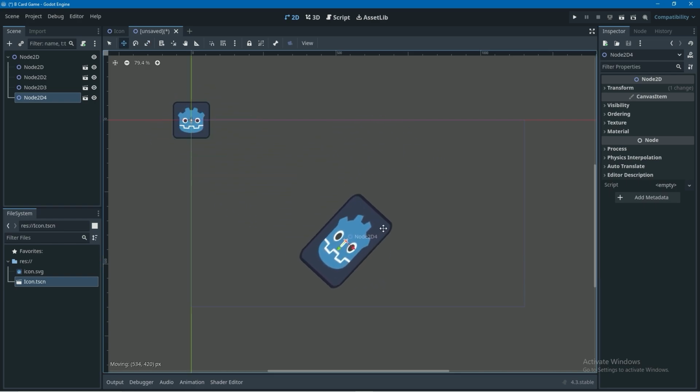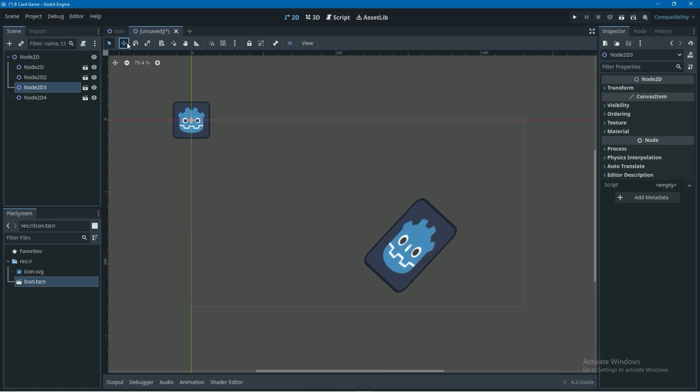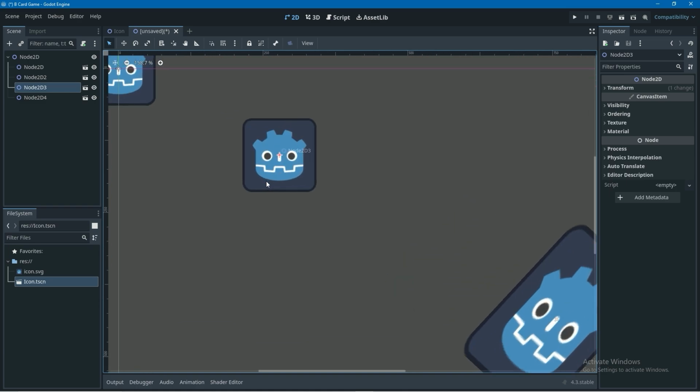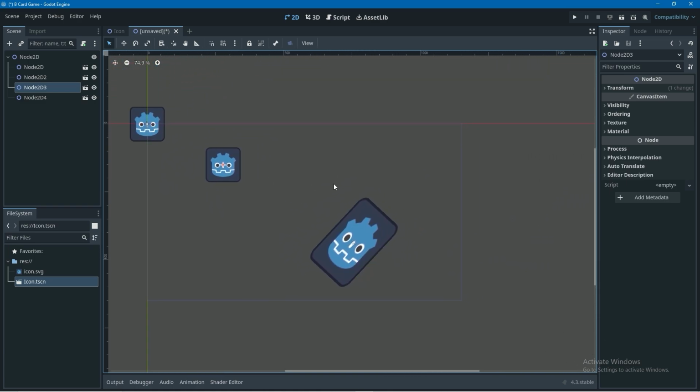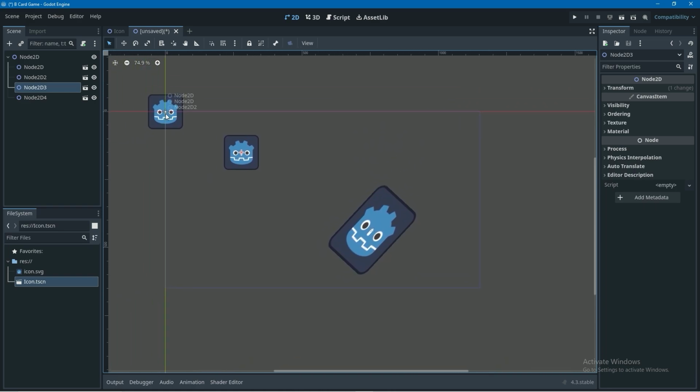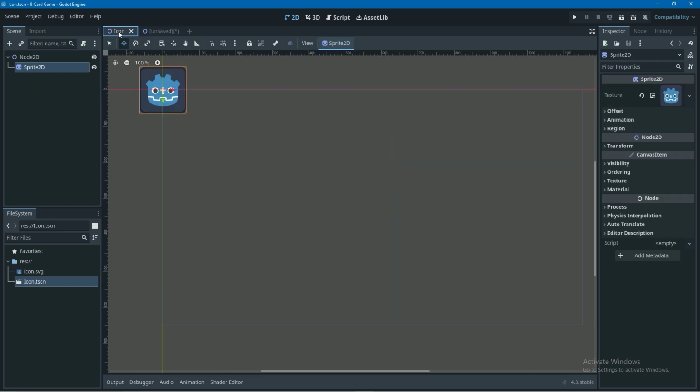While you're familiarizing yourself with the toolbar, it's also good to note that you can scroll the middle mouse button forward to zoom in and scroll back to zoom out. You can also hold the middle mouse button down and move your mouse to move around in the viewport. And the last thing I want you to do is to just navigate around a little bit. If you have multiple scenes open, they appear as tabs up here above the toolbar, and you can click into them to open up that scene and show it in the viewport.